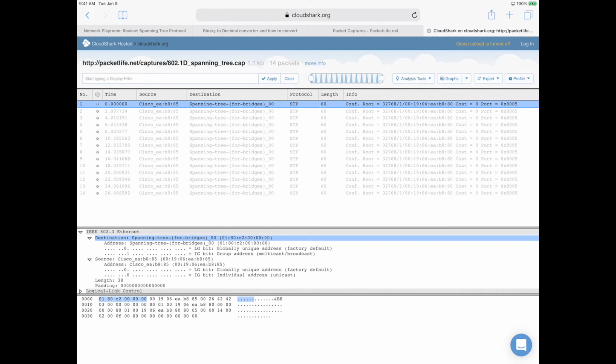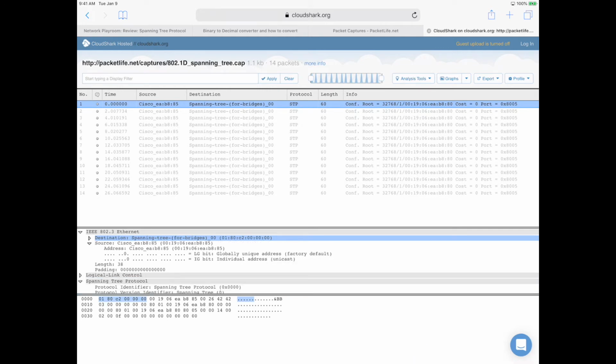But anyway, this is the standard IEEE BPDU destination MAC address.